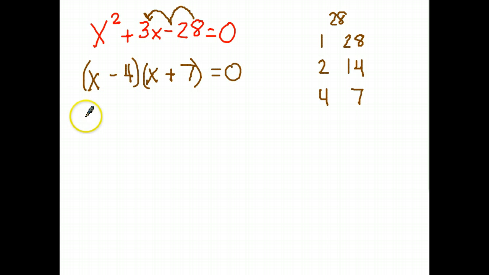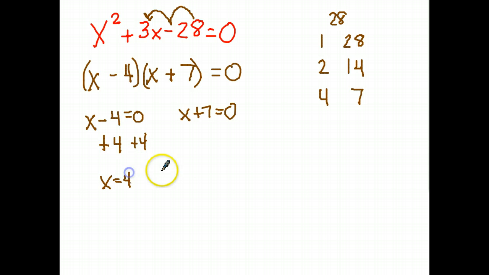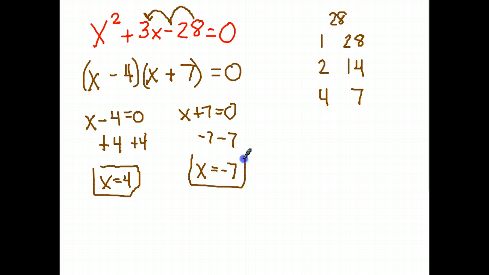So this is the 0 product property right here. You just set these equal to 0. So x minus 4 equals 0. x plus 7 equals 0. And we have 2 really simple equations here. Add 4 to both sides and you get that x is equal to 4. And on this one, you subtract 7, you get x is equal to negative 7. So the 2 solutions to this quadratic equation are 4 and negative 7. And if you were to graph this quadratic, it would cross the x-axis over at negative 7 and then to the right at positive 4.